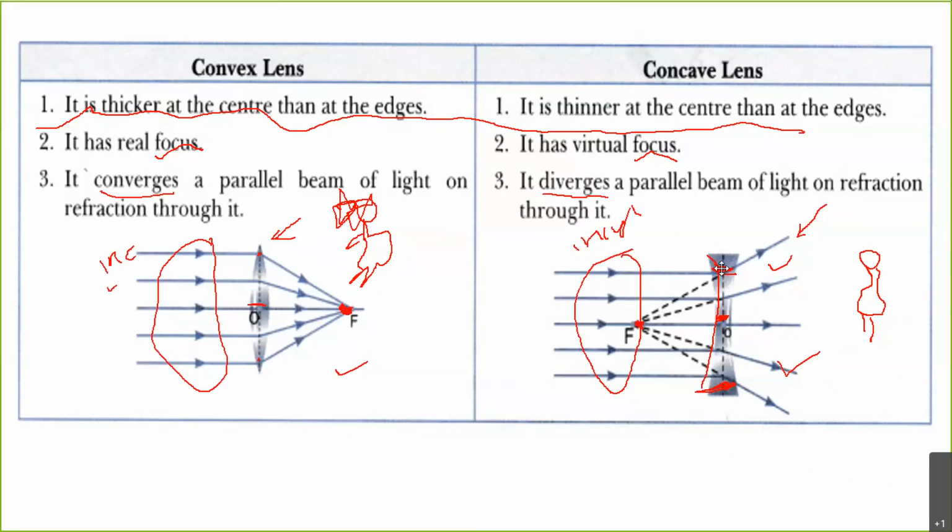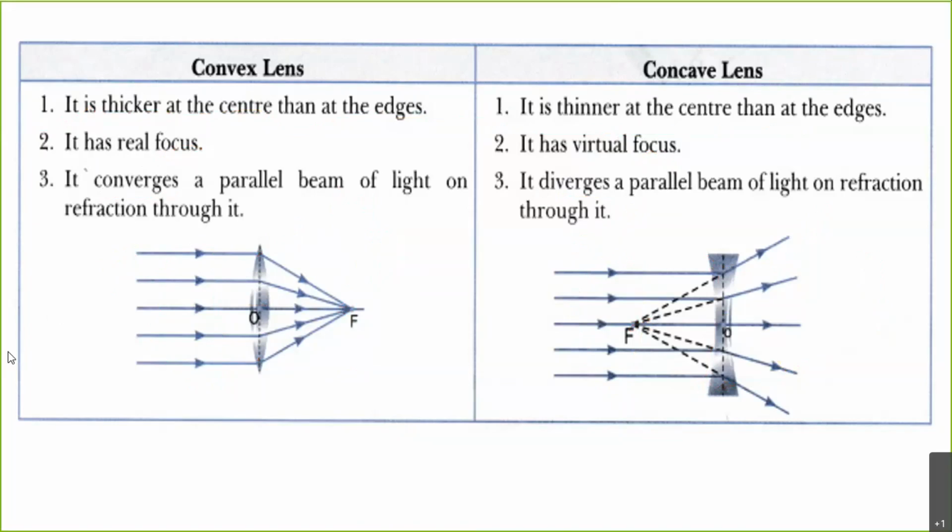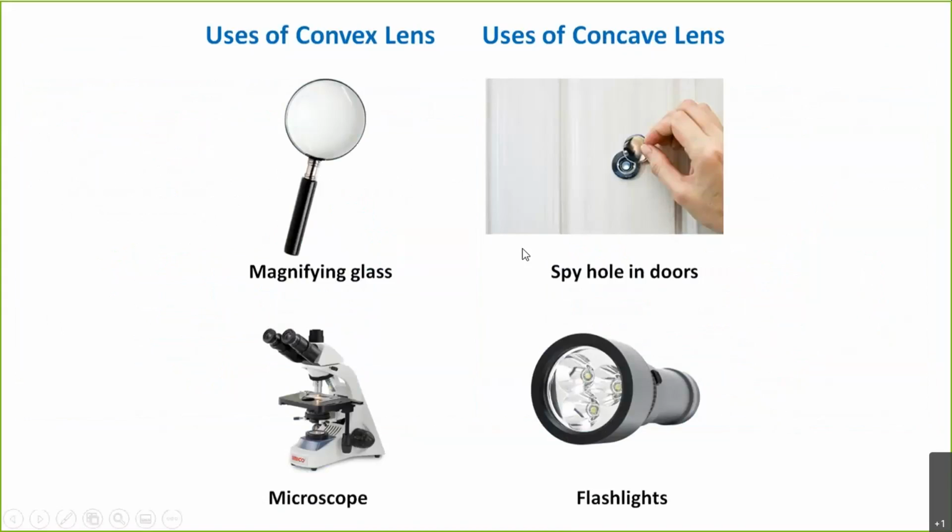Okay? Because they branch off seemingly from a point on this side of the lens. They seem to come from that point. Okay, let's clear all of this. I'm going to show you another diagram side by side with the mirrors so we can see that it's opposite. In a minute.